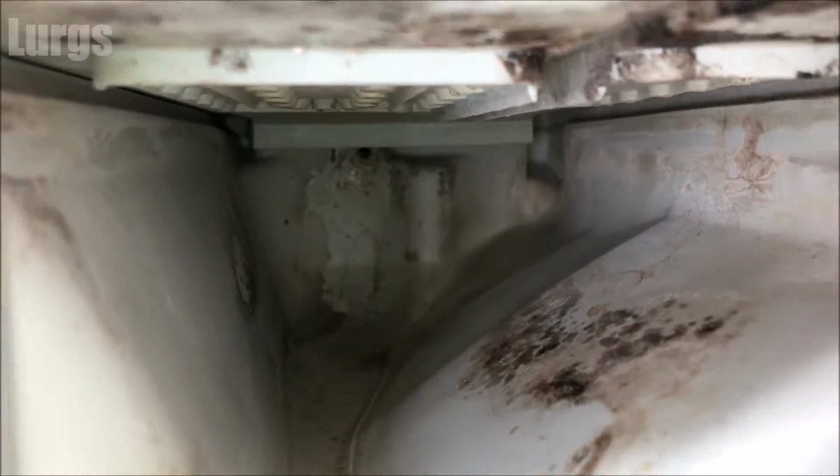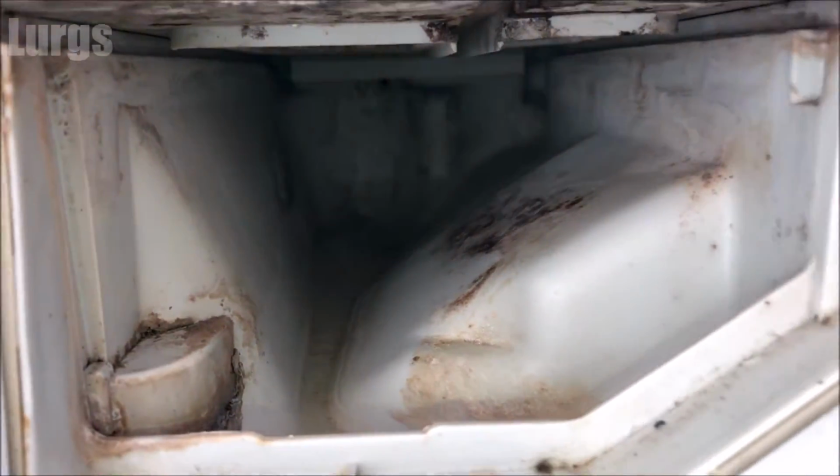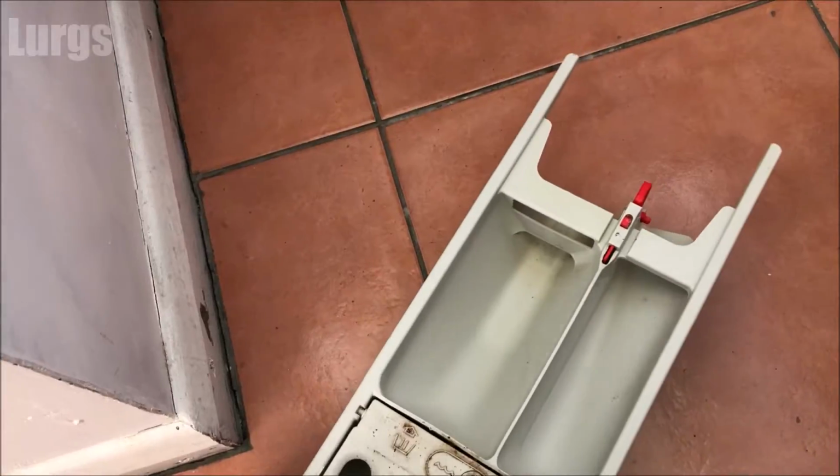Now before we put the detergent drawer back in, we can give the inside of this a clean. So just take a cloth and again with some detergent, give that a good old clean. Don't be tempted to use your toothbrush, because if you drop that down the hole it could end up inside the washing machine and get stuck.